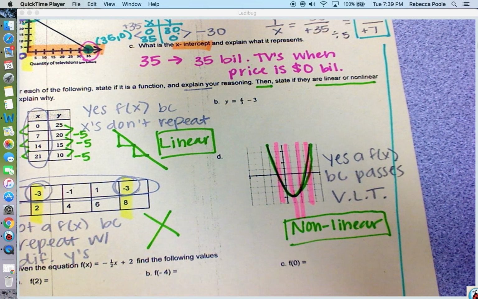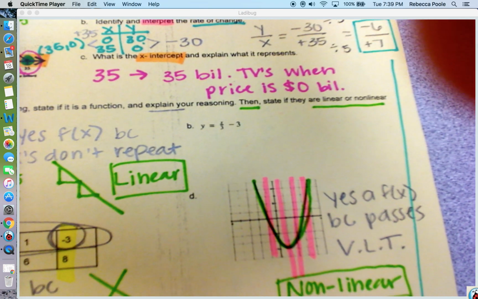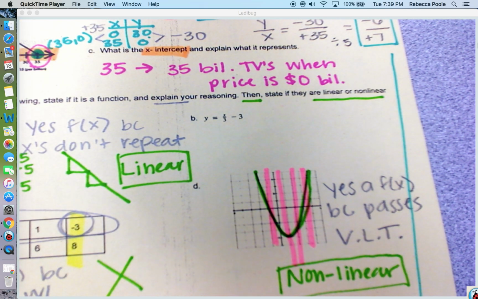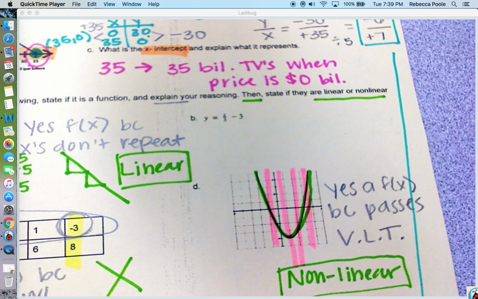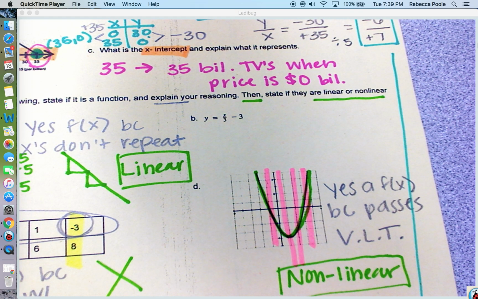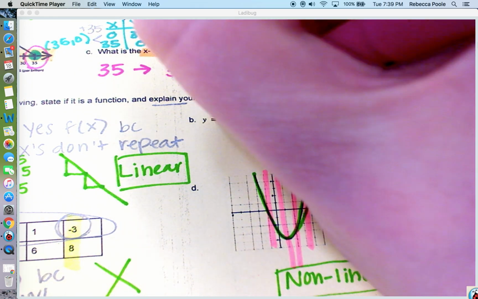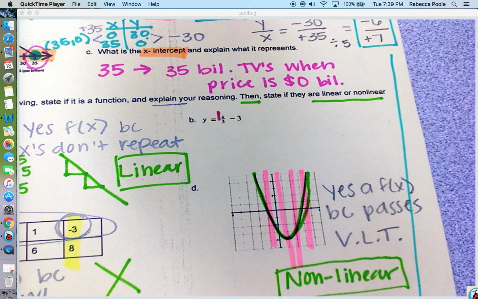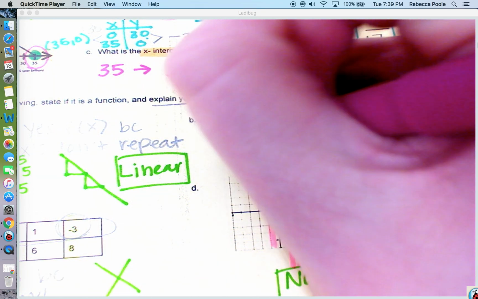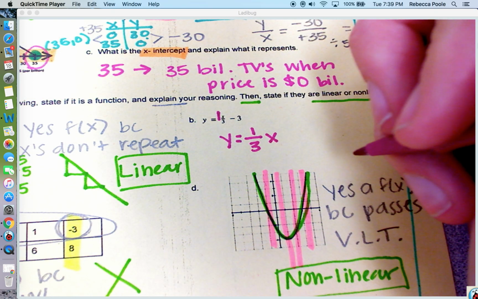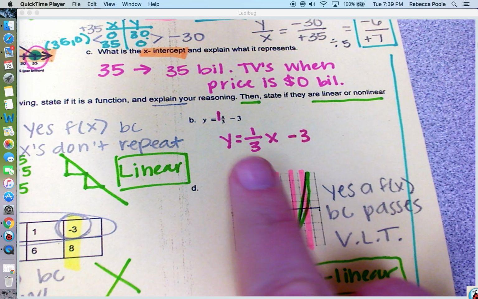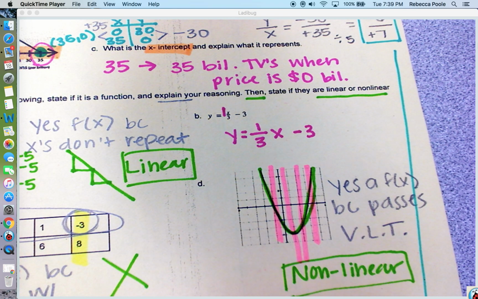Okay. All right, and let's look at B. I'm going to zoom in for B so you guys can see what's going on. So B says x over 3 minus 3. What I need you guys to remember is that in front of this x, there's an understood 1, right? So this is like saying y equals 1/3 x, 1 over 3, right? Minus 3. Does this equation look like mx plus b?